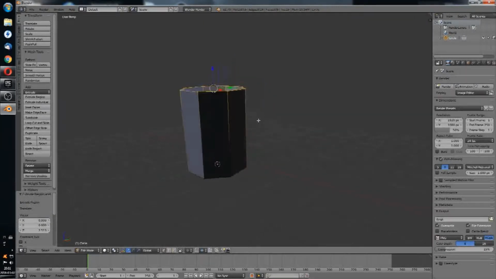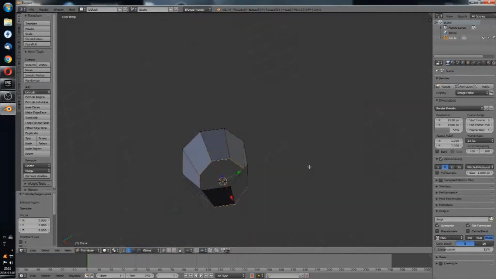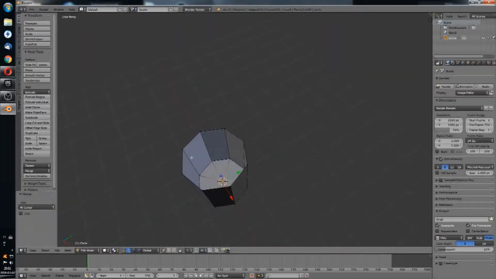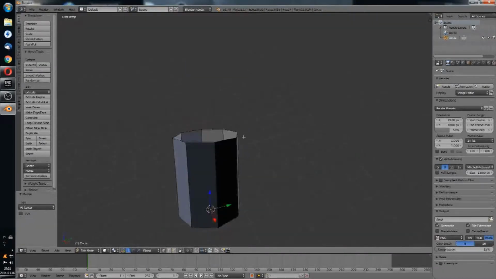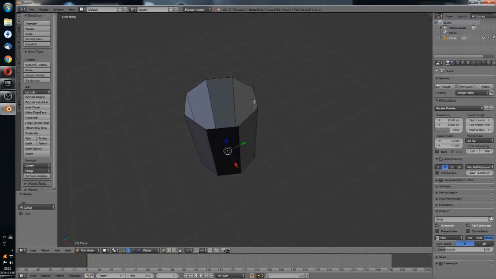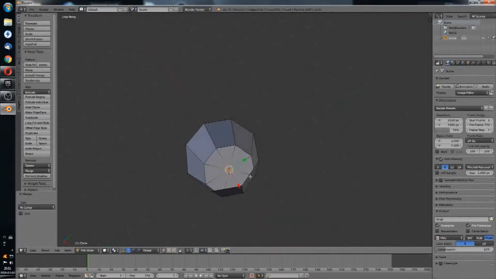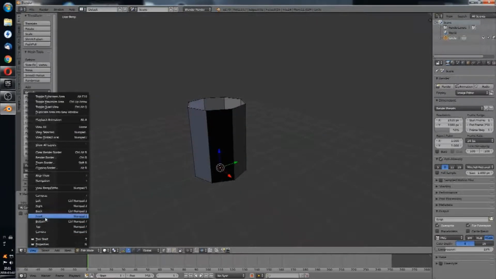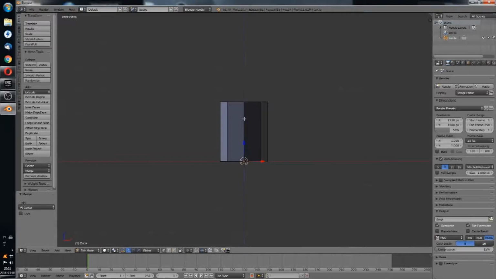I just wanted to do it all from scratch, because I remember when I was a beginner, I really liked to have it all included in the tutorials. So what I did, I created a circle and I extruded it, extruded again and merged in the center here. Now I'm gonna give it a shape. I'm gonna press 5 for seeing it with orthographic view.